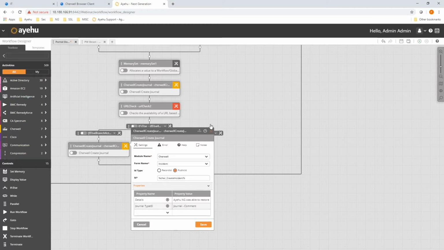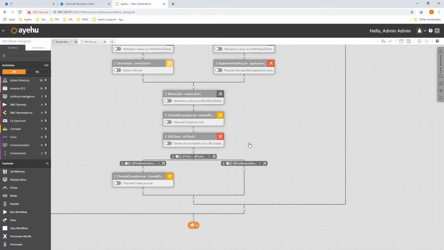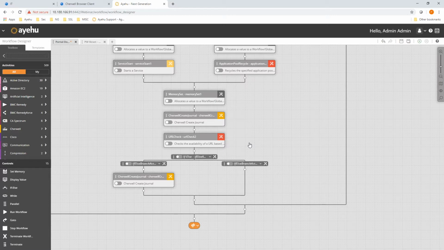One of the other areas really around the workflow designer is that it is really a white box solution, as you can see here. So there are many templates that we offer as a starting point. But one of the biggest assets that you will see from the orchestration piece is that you have all the out-of-box content that allows me to build my workflows based on my processes and based on the environment that I have.